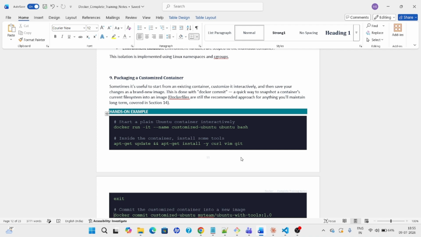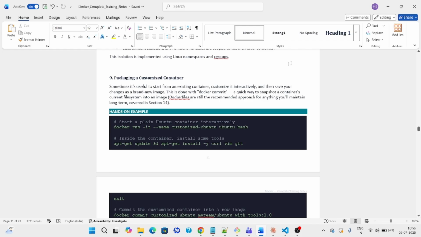For example, you already created an image, you make changes, then you save the changes as a new image. This is done with docker commit. Whatever changes you make, after that you run docker commit to apply the changes to the particular image.